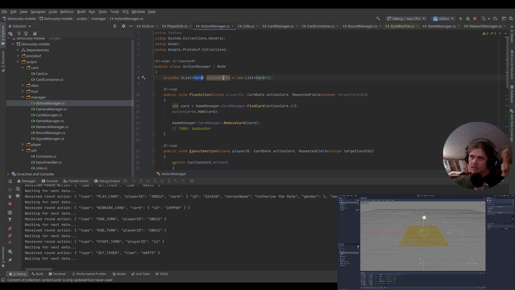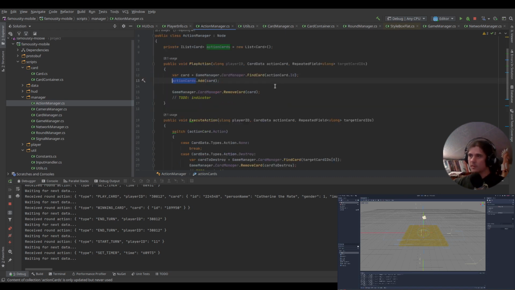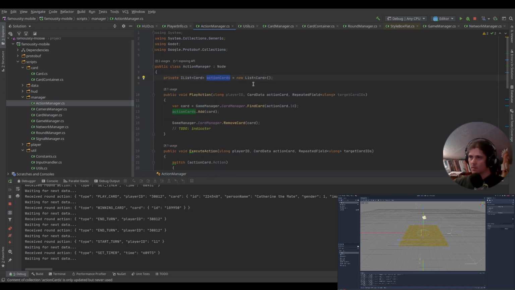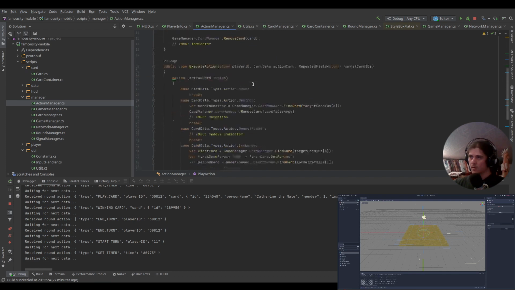I'm thinking that this one can be map, which first one will be, oh sorry, the card, I believe, because I'm actually not using it right now, am I? So why did I want to store it here?